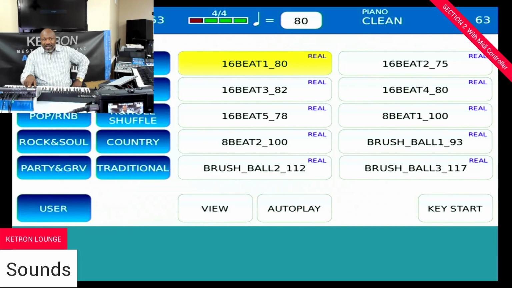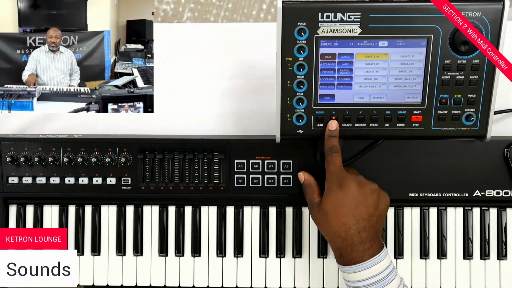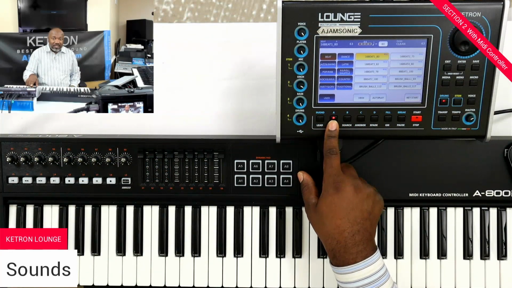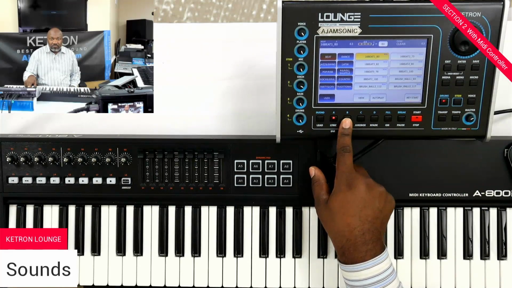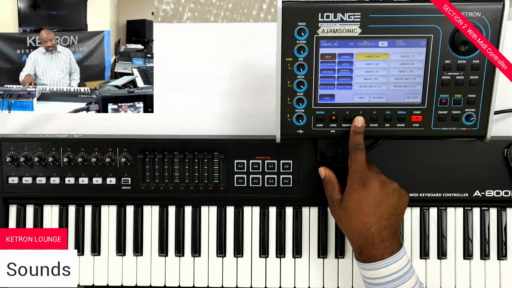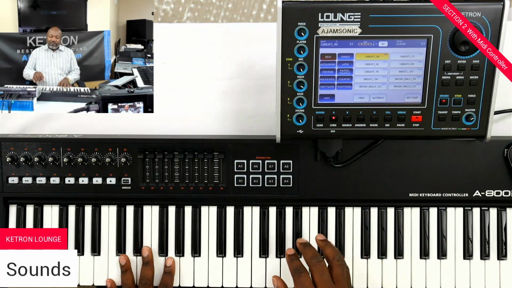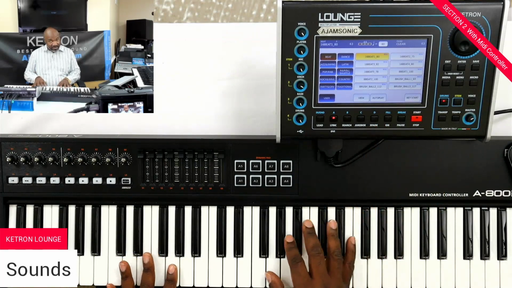If this is on, what happens is it's going to go through all the variations automatically. So it starts off with variation A. If that's 8 bars, it plays the entire variation and then goes over to B. If that's 12 bars, it'll play the entire variation and go over to C and so on automatically. Because remember, you're busy playing. So the less you have to fidget and fiddle with the machine, the better, right?